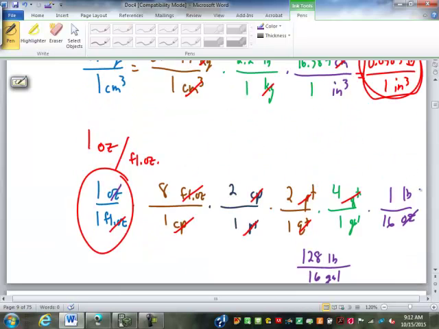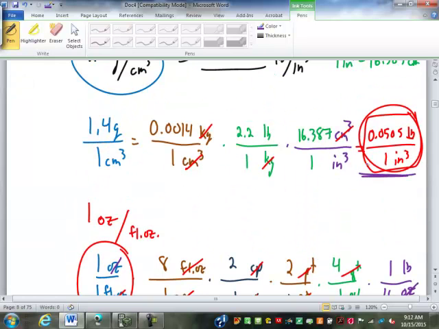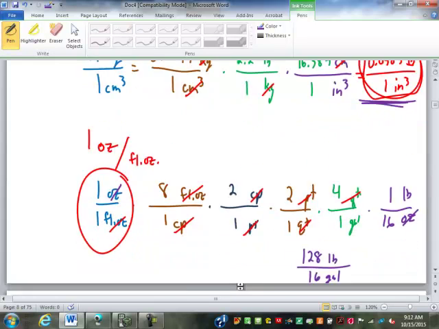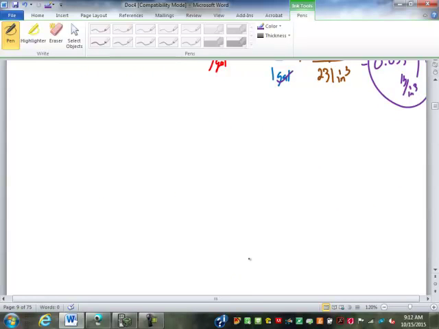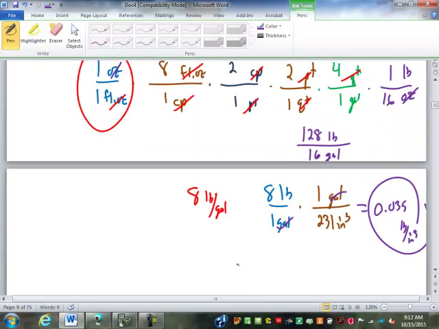So whatever it was that we had up here, the 0.05 is actually quite a bit more dense than water, because water is only 0.035 pounds per cubic inch. This is 0.05 pounds per cubic inch. Make sense? Now, obviously, those are kind of some drastic conversions. I wouldn't make you guys do quite that much. I wouldn't hurt you quite that bad on it, but you guys get the point. You see the process of these conversions. Look familiar. Really, nothing new other than the 3 equivalencies from metric to standard today.